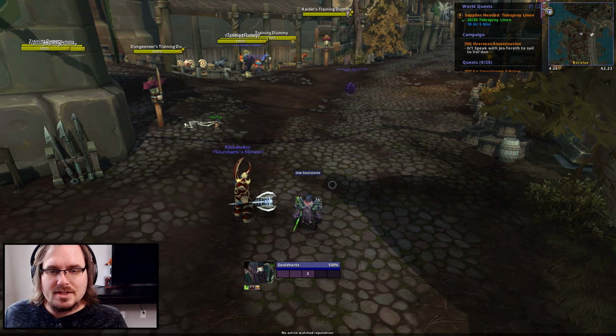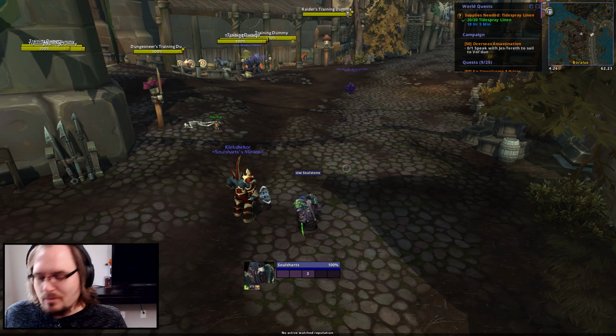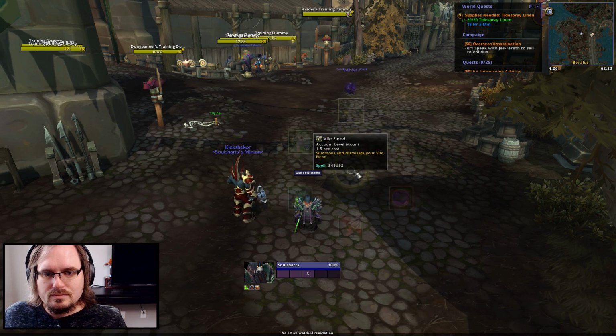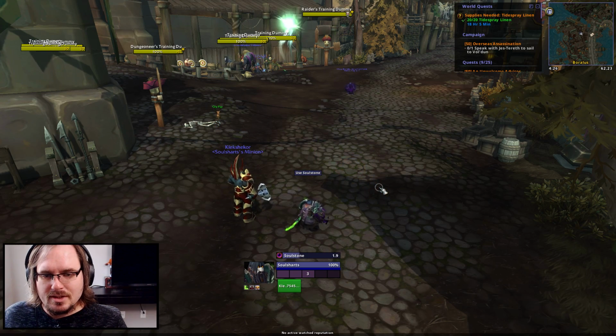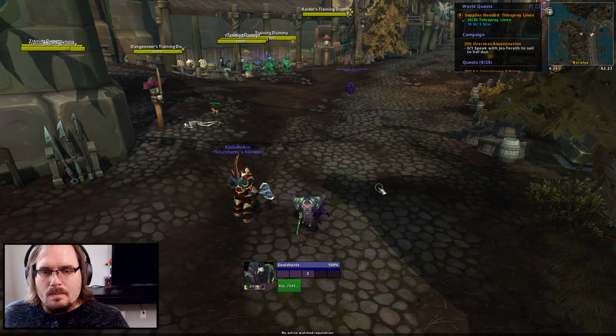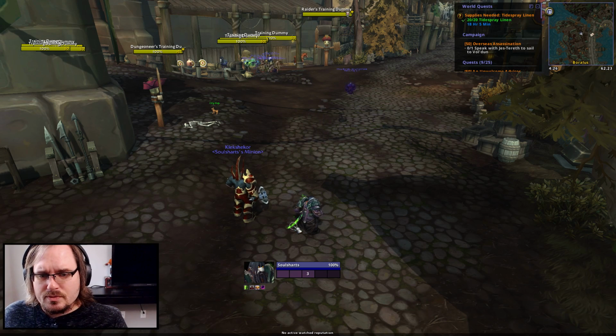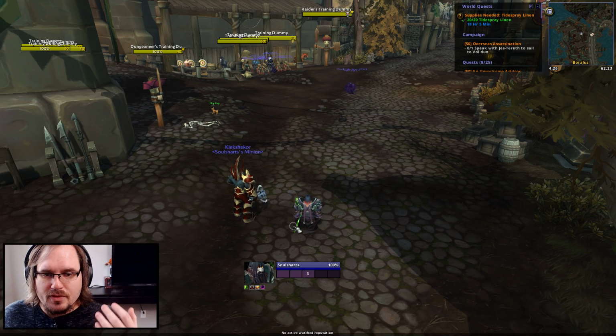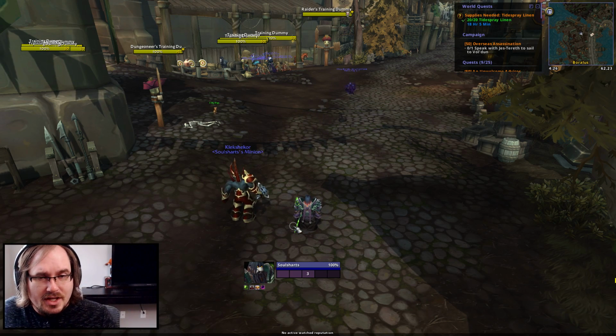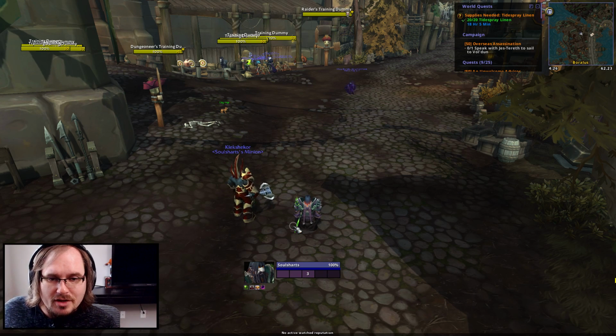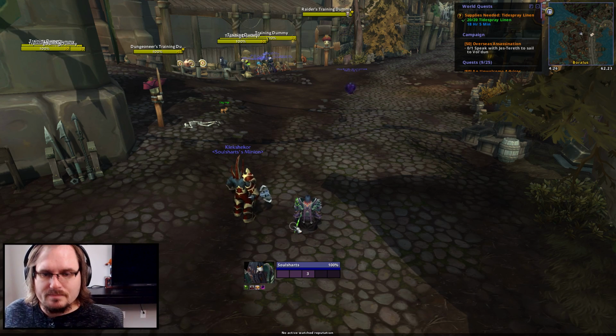And if I don't, it displays this use Soulstone message. If I cast Soulstone on myself, the message goes away because I have the buff. This is really useful. You can use it to check and see if you have Power Word Fortitude, if you have Shadow Form on, if you have Battle Shout going, all kinds of stuff like that.